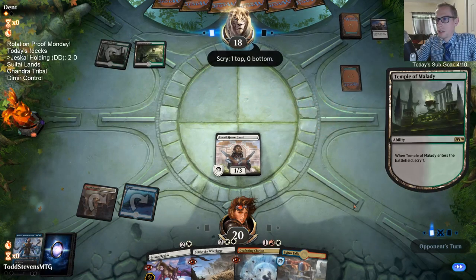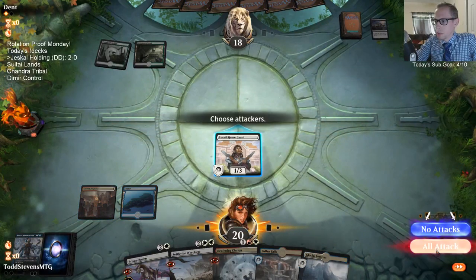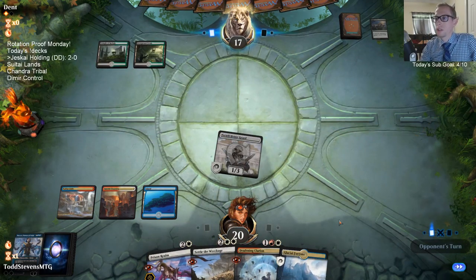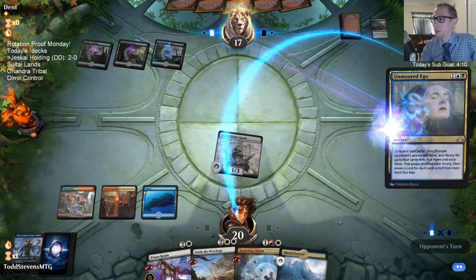Not allowing the explore creatures to explore really is important. It's worth a good amount of cards, so I do like this Honor Guard here. The problem is, of course, Deafening Clarion being our removal spell.